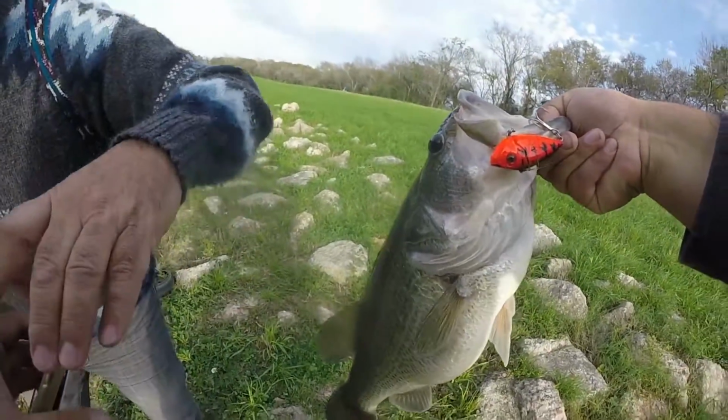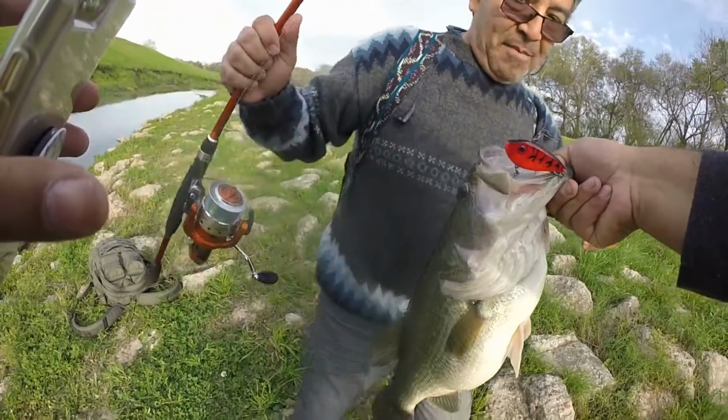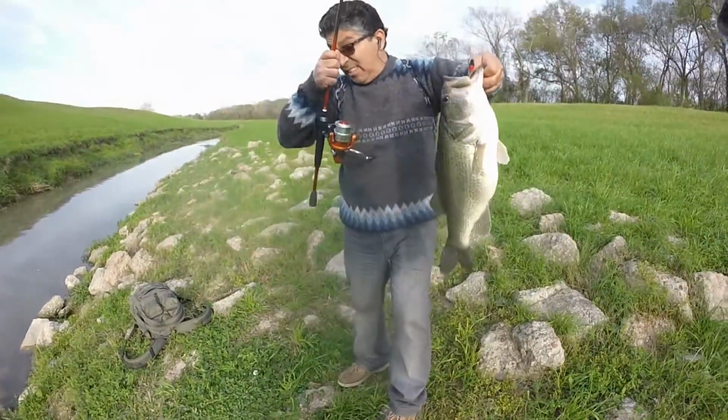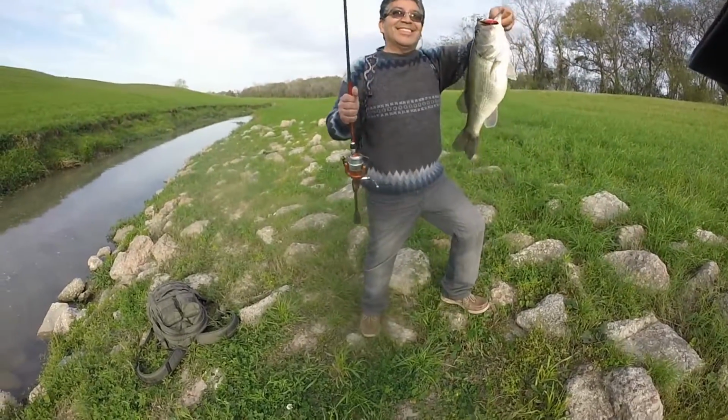Okay, wait. Let me get the life one. Holy fuck. This is a mother of all evils. Wait. Whoa, watch out. Watch out. Oh. Dude, that's a tank. That's a tank and a half.